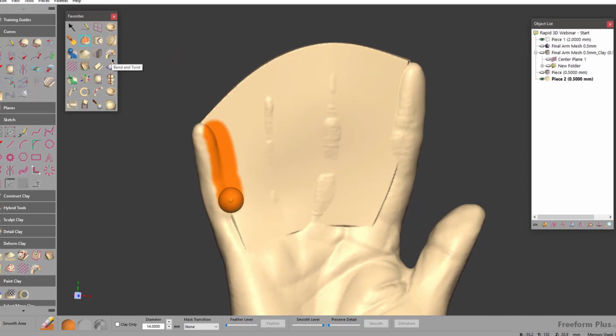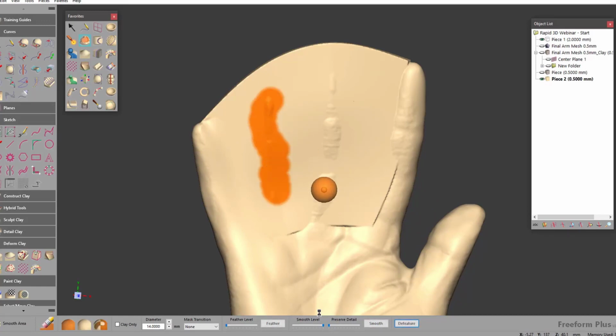So if I come in here and that one, I'm just going to say defeature because I want to go ahead and remove that whole divot area and then smooth it out and fill it all. We'll see what it looks like. If I don't like it, I can always undo it. So this area, I'll go ahead and select that and then defeature all these areas. And then these others I will smooth as well.